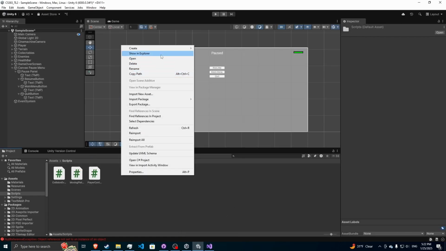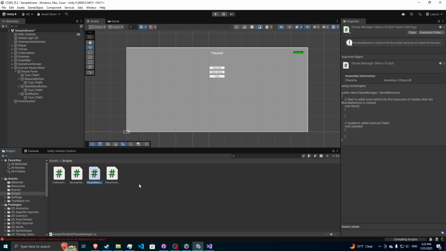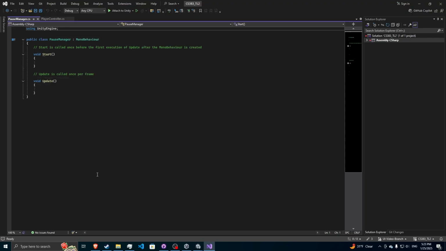So I will go here, create monobehavior script, and rename this to pause manager. This is how we'll give functionality to our buttons, as well as making it so that the pause screen isn't just visible when we open the game. We want to be able to toggle the pause screen on and off.